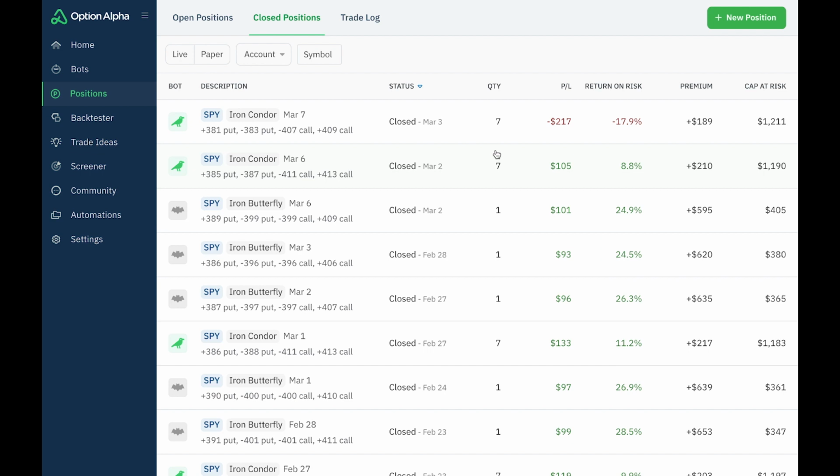And so by opening fewer contracts, fewer spreads, you don't have to pay as much in commissions, because this is an open and close. This is a round trip trade. So you're going to pay commissions opening and pay commissions closing. But if you have to do it times 7, opening and closing, then that's going to be a lot of money taken out of your profits. So that's why I think the iron butterfly is going to be superior, and you can automate it. I think that's a winning combination.